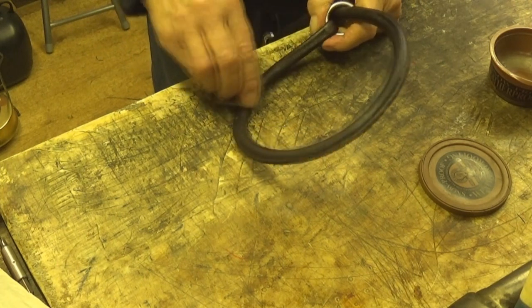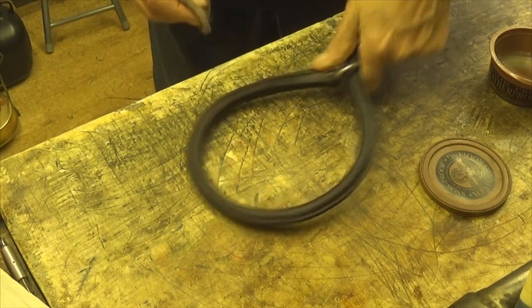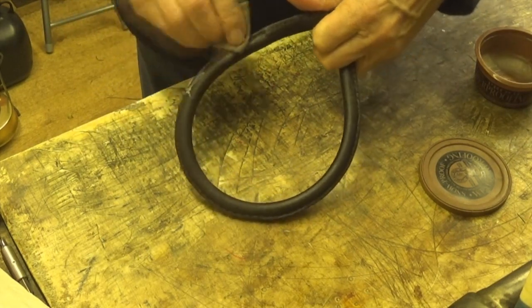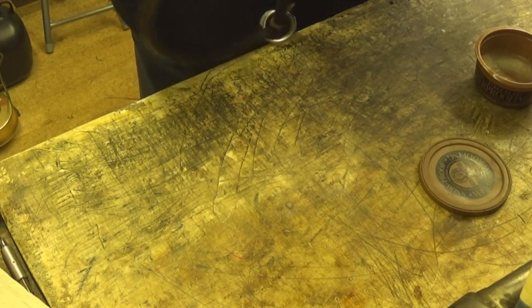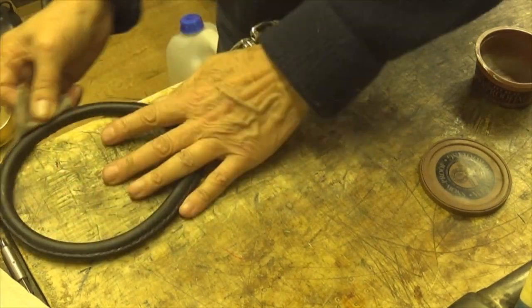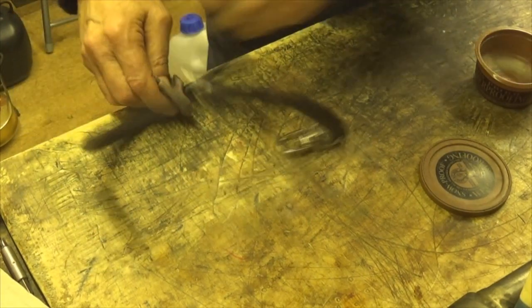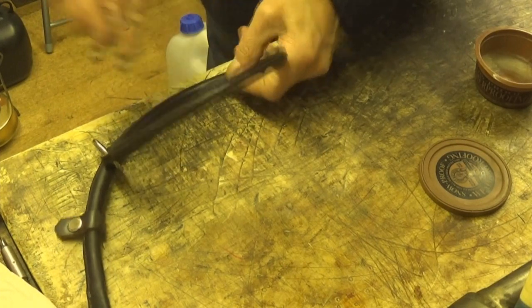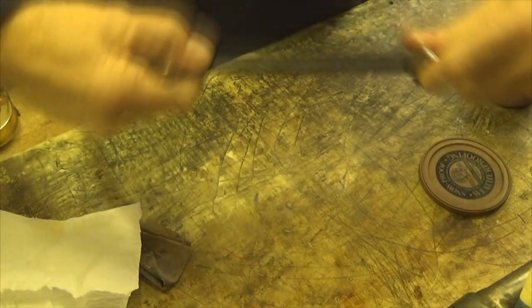It is important to put this on the collar, and you need to lubricate it quite often, or waterproof it I should say, because if you're out in the field, especially grass, it's going to start getting wet quick, isn't it? So you just make sure you've got enough waterproof on here so that it doesn't soak up the water, it repels it, which is what you want it to do. You don't really want it to suck up the water, it's defeating the object, isn't it? Anyway, that's that done, I think. There you go. Look, that one's lovely now.